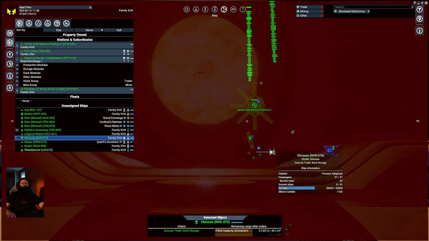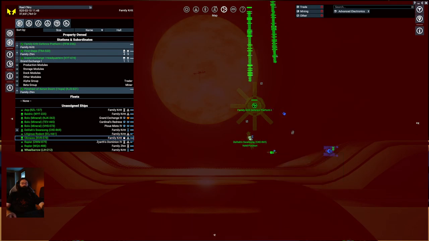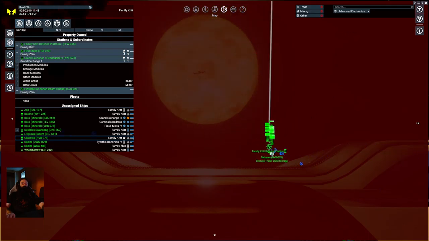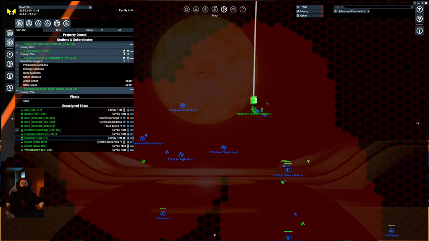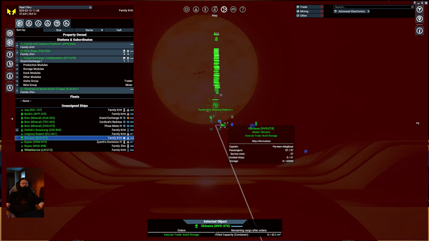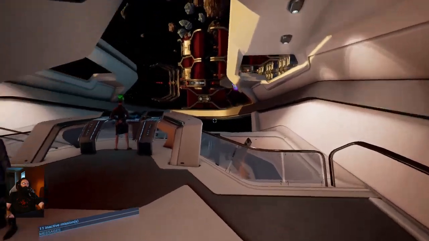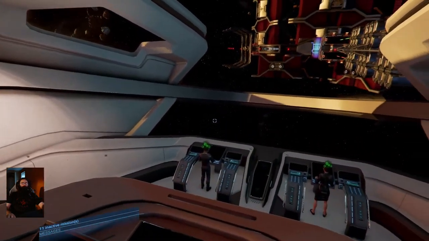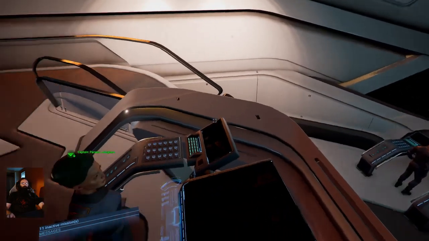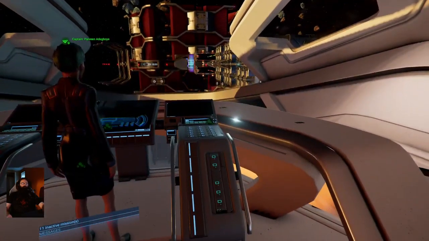Okay, the Okinawa still's got some stuff on board. Baldrick is almost there. Okay, actually the Okinawa's empty. So let's teleport over there and get on the controls. Hello. Sorry, I'm busy right now. Oh, damn it. Waiting for drones. Of course you're waiting for drones.